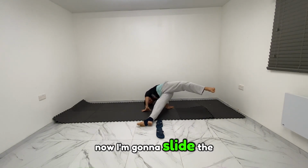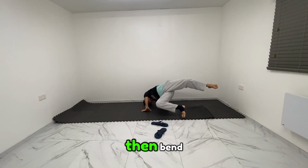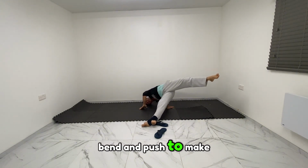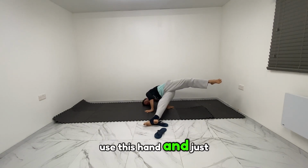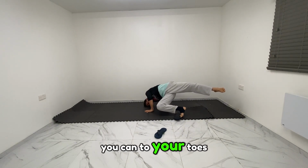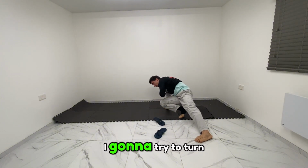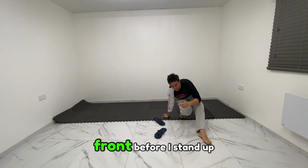Now I'm gonna slide the leg to this side of the line. I want you to slide and then bend. I'm not trying to jump and I'm not trying to bend and push. To make it look nice, keep the leg straight, use this hand and just slide as close as you can to your toes so I can drop my leg. And note my hips are this way. I'm gonna try to turn my hip completely to the front before I stand up.